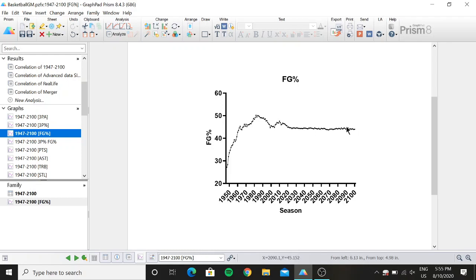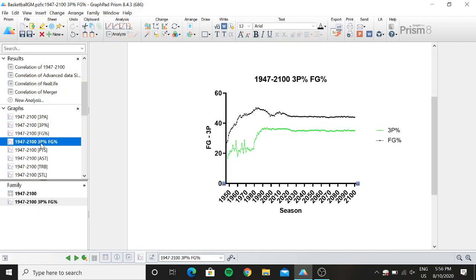So this is very similar to what we see in real life, and this probably has a lot to do with the rise in 3-point attempts and 3-point shots, because of course 3-point shots affect field goal percentage in a negative way, as by field goal percentage they're valued as if they were 2-pointers, since it's a raw statistic. But more advanced statistics like true shooting percentage can help compensate for the increased 3-point rates.